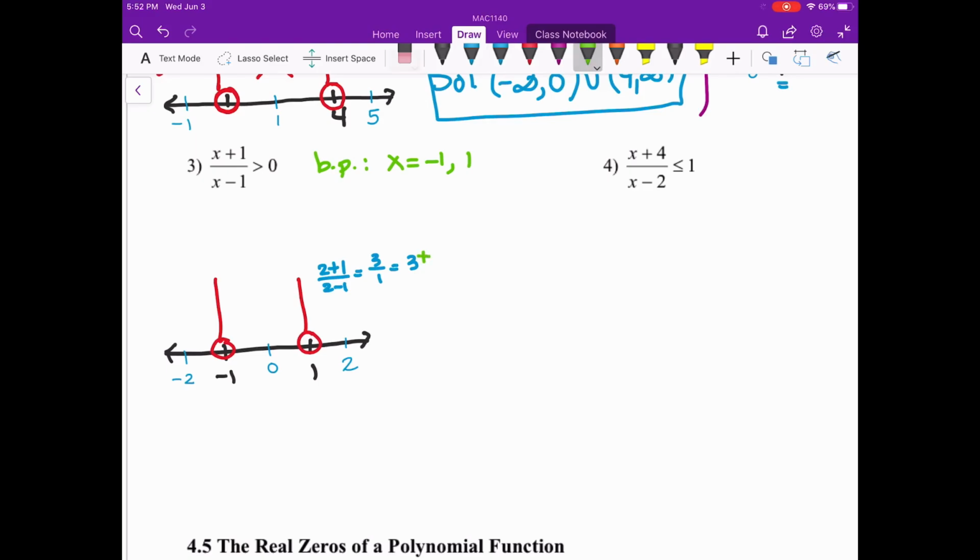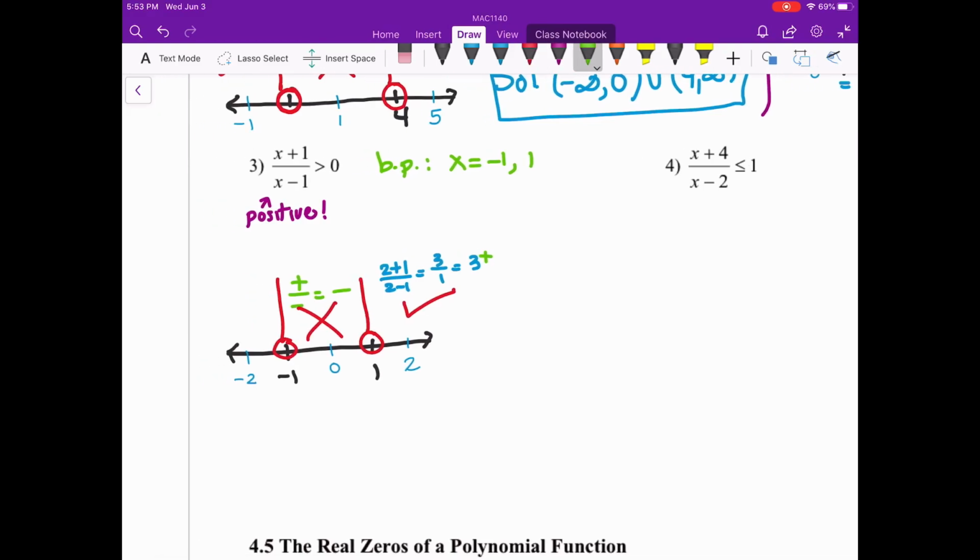If you look at this expression, it has to be greater than 0, so this has to be positive. Therefore, this interval is working pretty fine. I will end up with positive divided by negative. That is negative, and that is not what I want. I want positive. And if I plug in -2, I will end up with negative on the top, negative on the bottom. Negative divided by negative is positive, and this is working pretty fine.